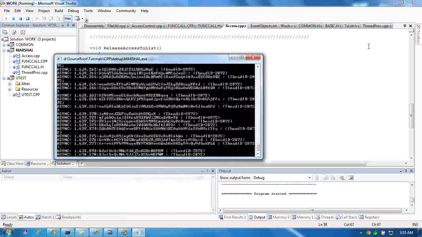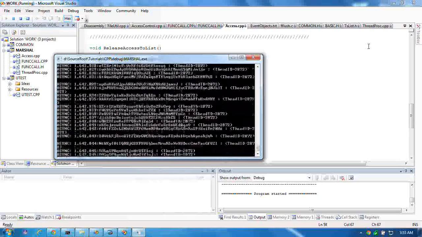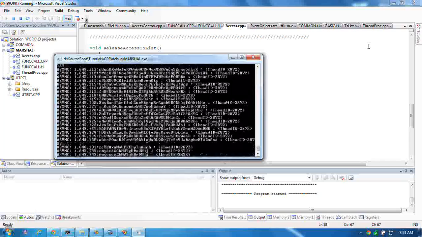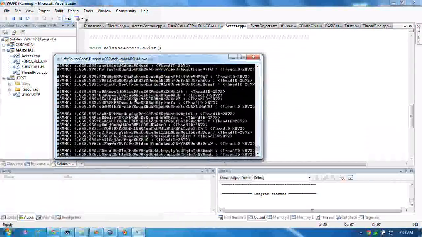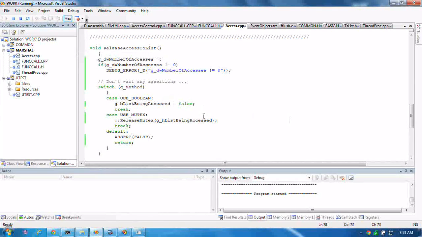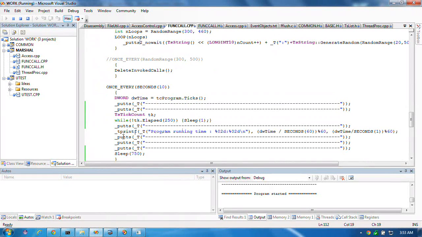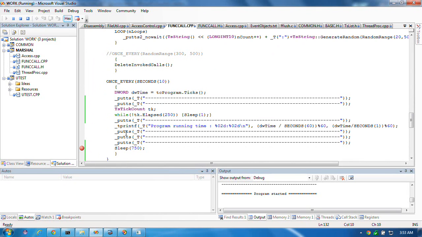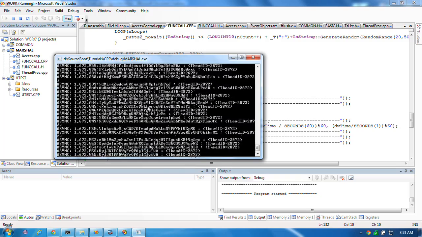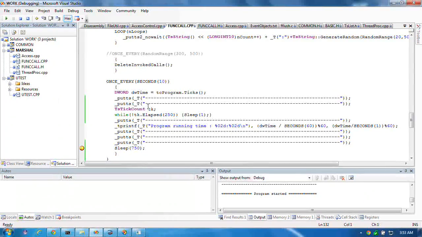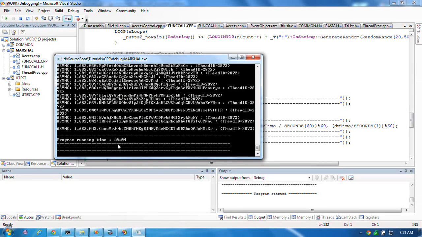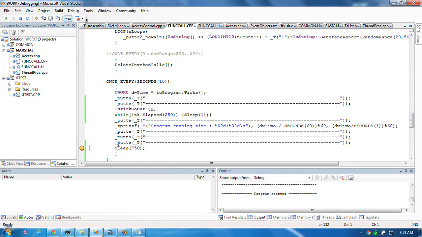It probably didn't have enough time. There's probably so much queued up and it never even got a chance to print itself. Let's put a breakpoint here. Then we'll see this time. 10 minutes.